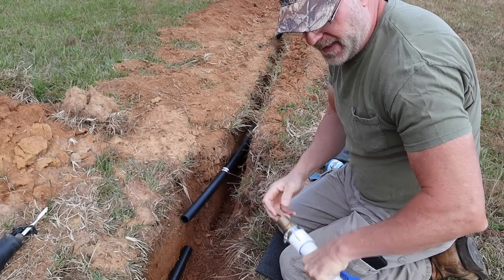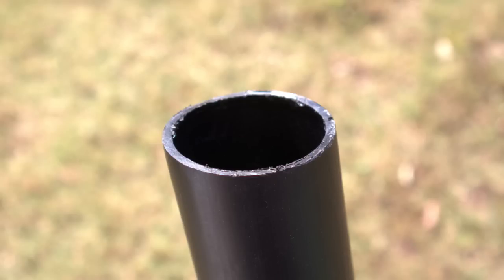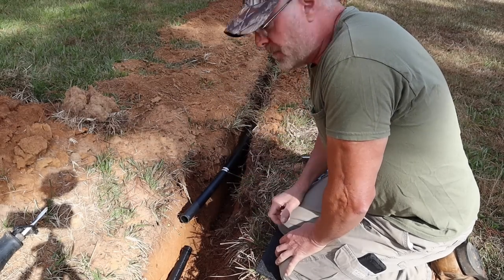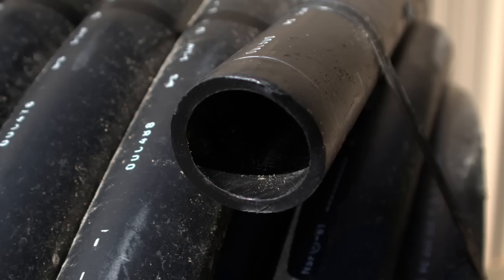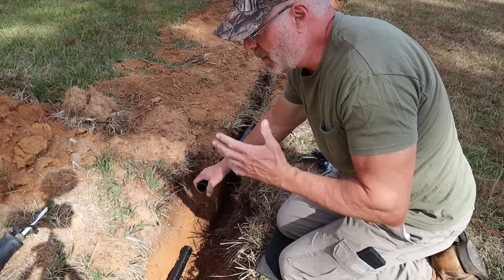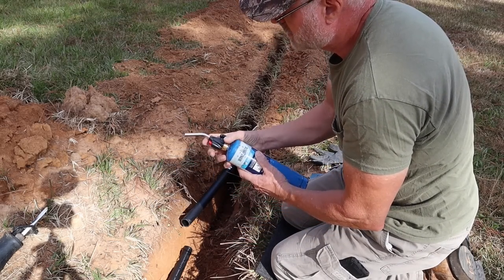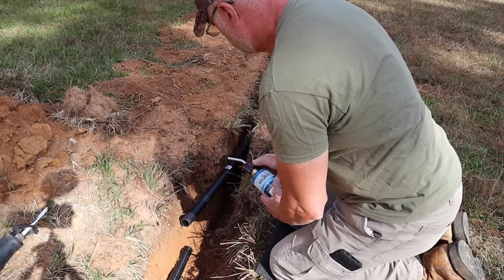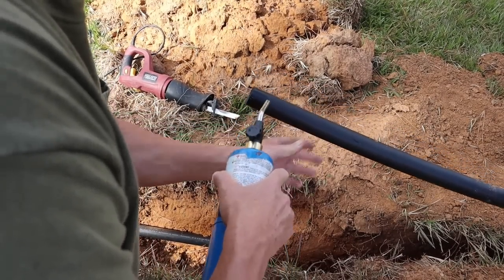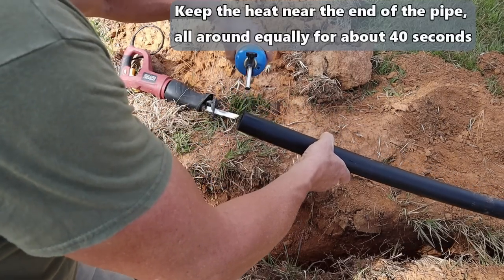soft. Now if you're using polyethylene line from the big box stores and it's got the thin wall, you won't have to heat it up. They should slide on pretty snug, but they'll slide on pretty good, and just clamp them up. But since this stuff is really thick walled and heavy duty, we're gonna have to heat this up. Now today's a very windy day, so I'm hoping this works. So I just got a propane torch here. Keep the heat near the end of the pipe all around equally for about 40 seconds.